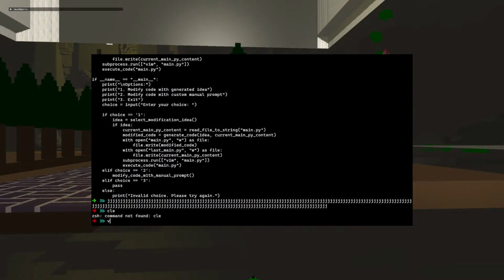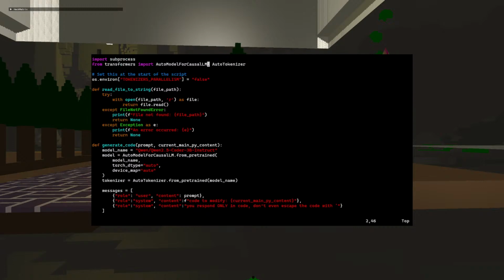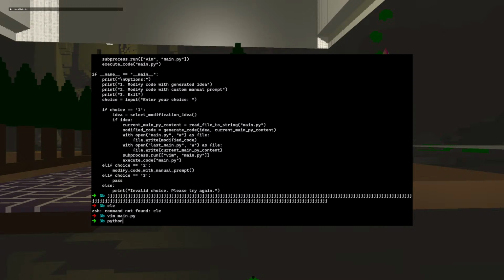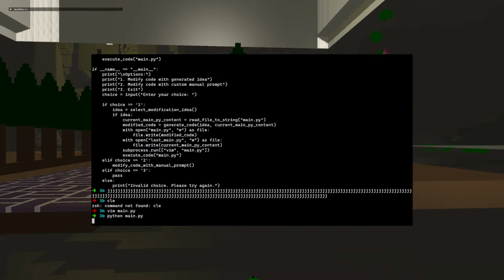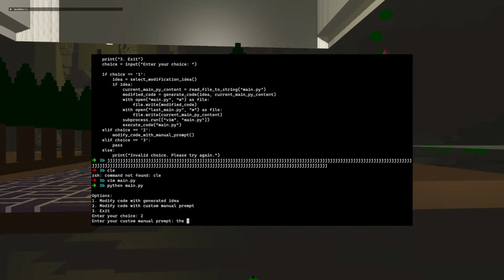Fine, let's do this. Vim main. The generated ideas are hard-coded.